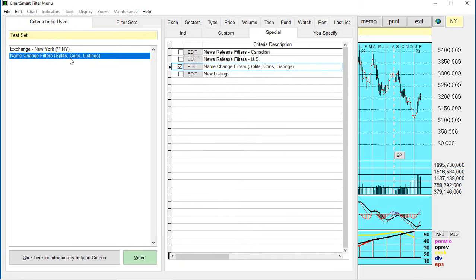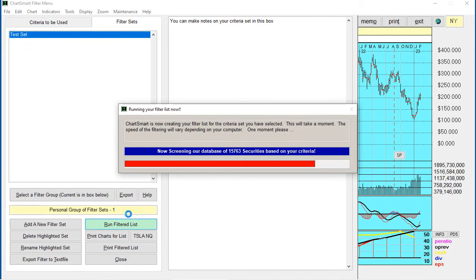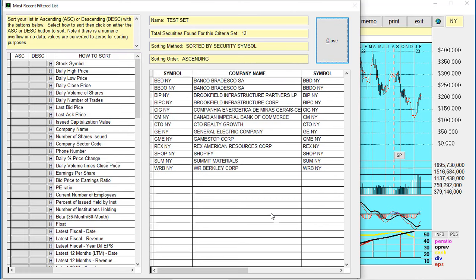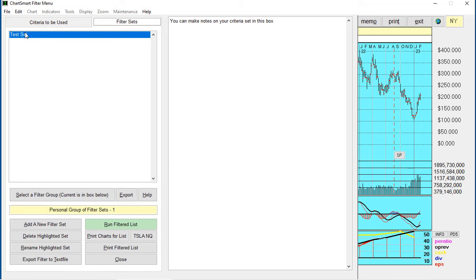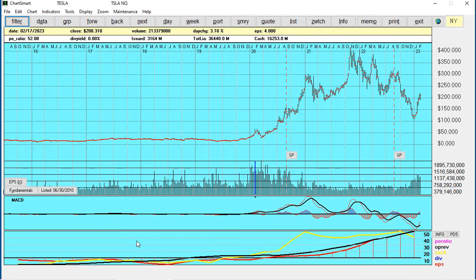You can see it came up over here, and if we run it again, it'll reduce it so that it only looks at the ones on the exchange we were looking at, which was New York. So I'm just going to close this. And I just want to make a note.